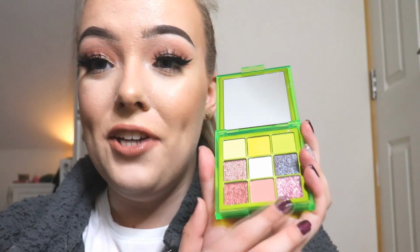In 6th place is the green, I think it's called Green Obsessions. So it's this one. Now, when I got this shade it had entirely fell out, well, kind of fell out, so I had to repress it back, but it's a beautiful shade. I think this is my favourite out of the neons, basically because this is the most neon and it's got the most unique shades in it as well.